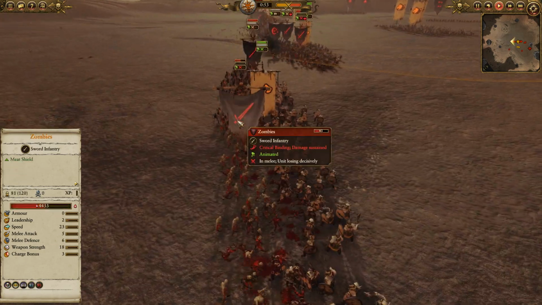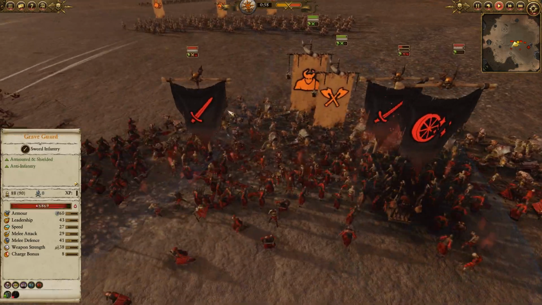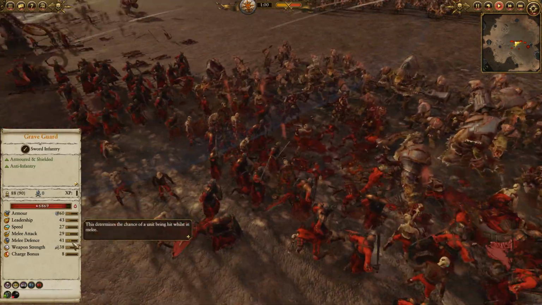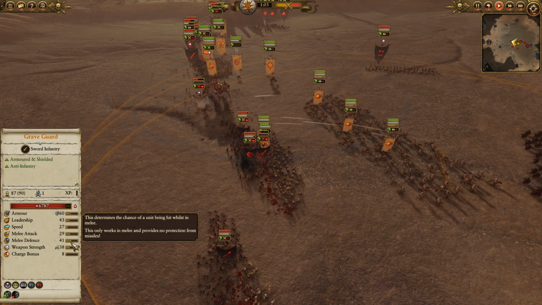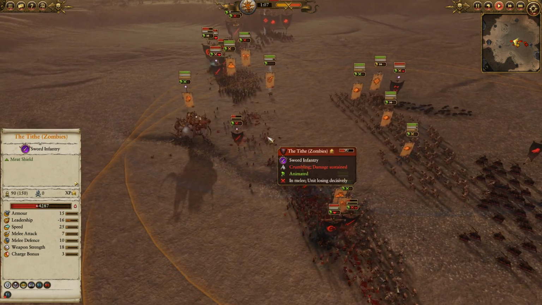And just right off the bat, you can see these zombies and skeletons getting absolutely crushed. The Corpse Cart will come in and give the Vigor Mortis here, especially to the Grave Guard, buffs up their stats a little bit, does make them trade more cost effectively, and at 250 points, it is a regenerating meat bag of HP as well.